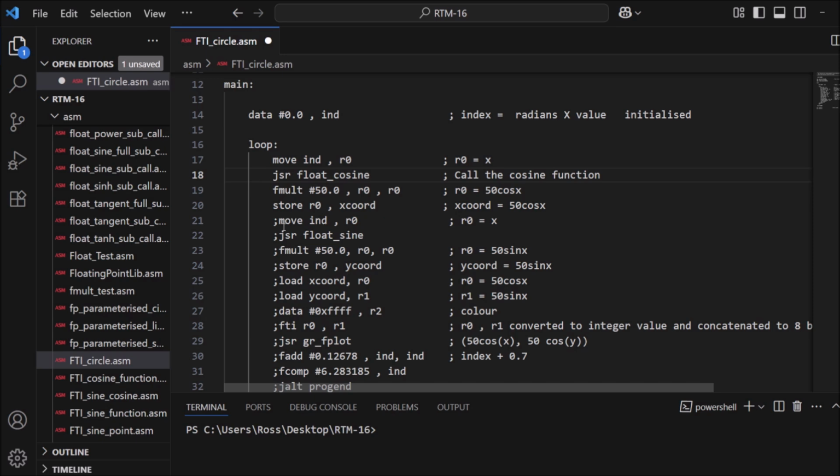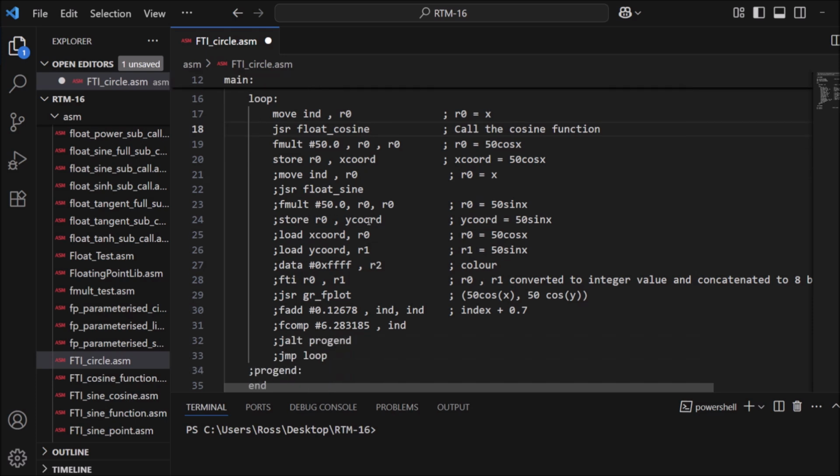Okay, and then we would move the value for the index register back in, because we need to set it up again to start at 0 at the particular angle. And then we could jump to the subroutine float underscore sine, multiply it by 50, store it in the y coordinate. So now we've got the x coordinate and the y coordinate, and we could simply use the fplot command.